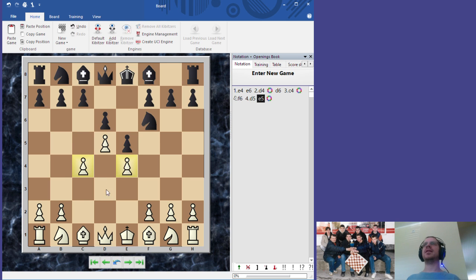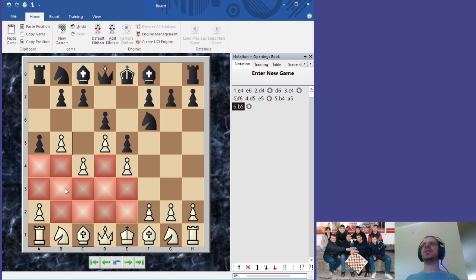And the more pieces get exchanged, and the further the pawns are, for example, let's do it like this, then a lot of space becomes available to your opponent to put his pieces on. Well, this one is controlled by the pawn, and this one is controlled by the pawn. Okay, but there are a lot of pieces. Actually, c5 cannot be controlled by the white pawn anymore, so it is a strong square for the black pieces. So a lot of squares become available to the opponent's pieces, and you really need to take care of those squares. You need to weigh in whether your opponent can use them or not.